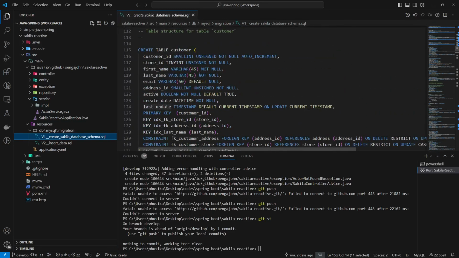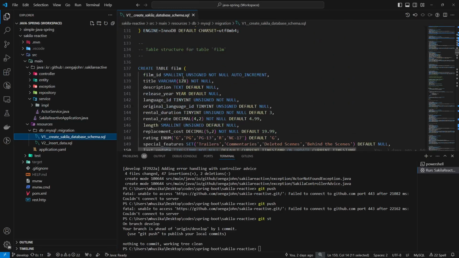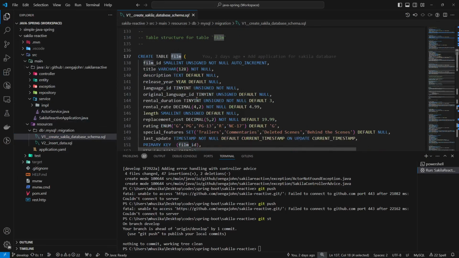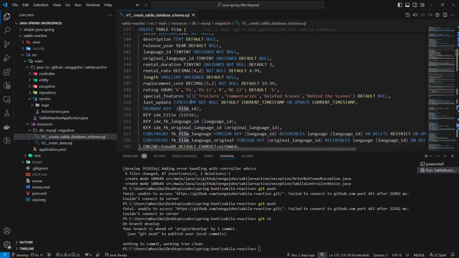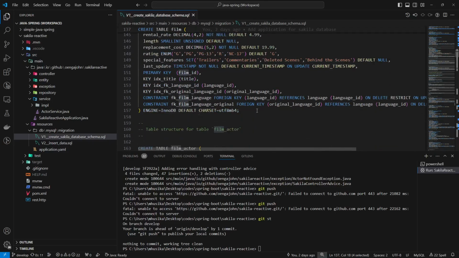In this case, you can see that we have a table known as film at line 137 of the create circular database schema.sql, and this particular definition of the table has some references to other tables. As you can see, it has some foreign constraints, which in this case is the foreign key for film language. So it has some reference to some languages.